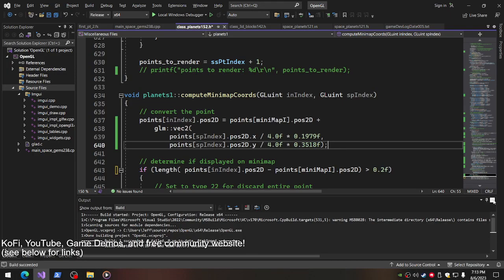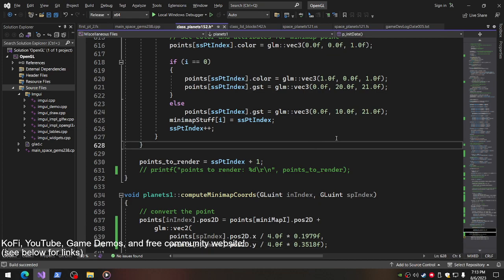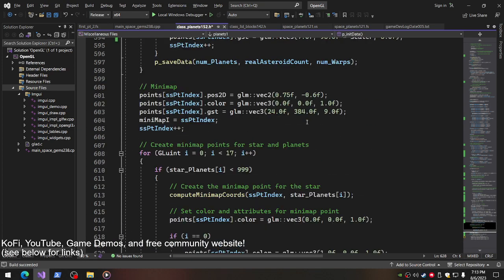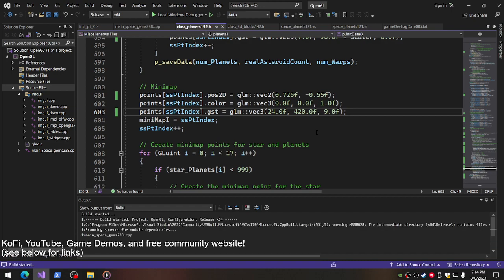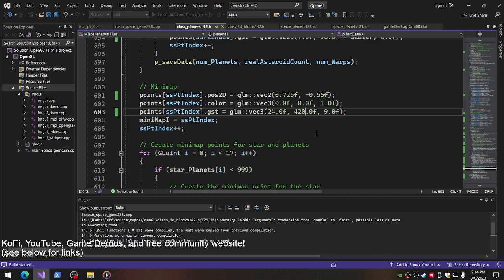Do you want to make the minimap bigger? Hold on. Let's move the position slightly higher, so 0.55. And then also out from the... And then make it bigger. Hold up. Oh, wait.